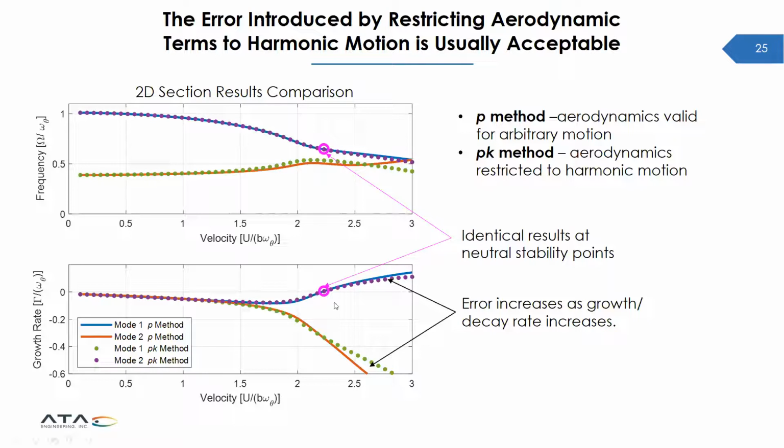So we get an exact result at the neutral stability point, in terms of there's no difference between the two methods on the location of the neutral stability point and the slope, which we're often quite interested in at the neutral stability point. We get very good agreement at these solutions that are near zero. So that's why this is the typical approach. The benefits greatly outweigh the costs of approaching the problem this way, and that's why it's done this way most of the time.